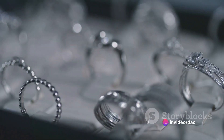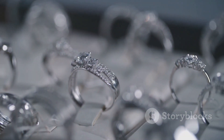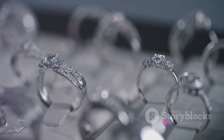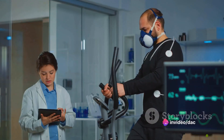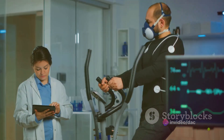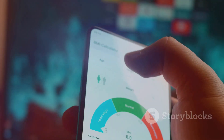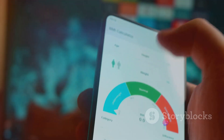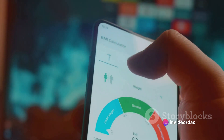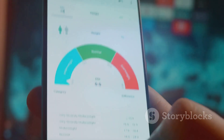The ring will come in three finishes: ceramic black, gold, and platinum silver. It's expected to be lightweight, with sizes ranging from US 5 to US 13. The Galaxy Ring will feature ECG and PPG sensors for measuring heart rate and irregular rhythms, as well as an SpO2 monitoring sensor for blood oxygen saturation. The Samsung Health app will receive updates to complement the functions of the Galaxy Ring, including a new smart sleep analysis and a My Vitality score based on various health measurements.